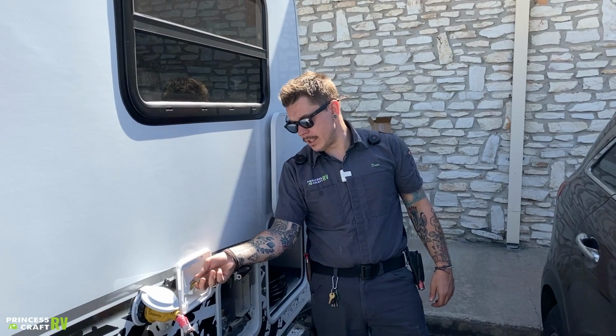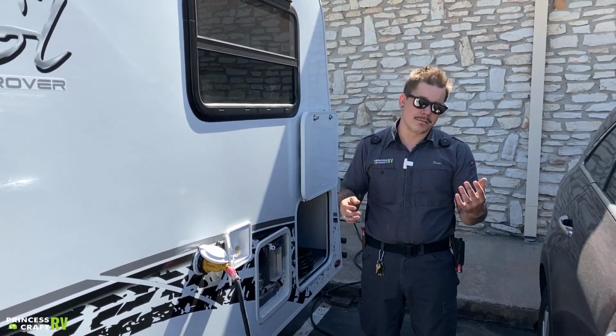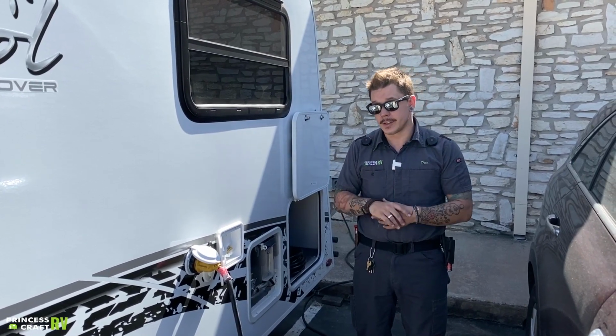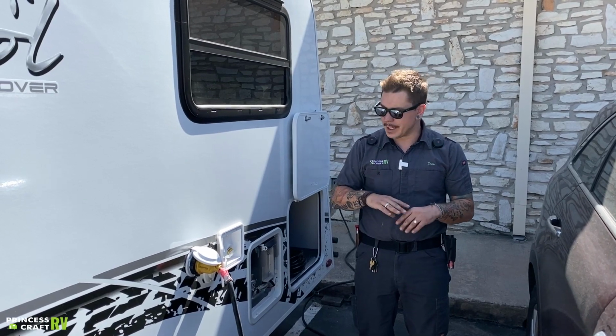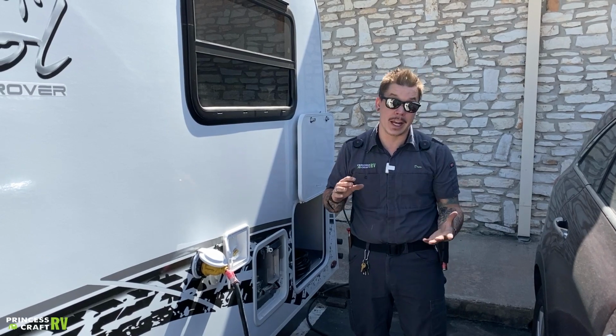If the water pressure regulator that we include for you happens to get damaged or unusable during service, any Walmart, any place with an RV aisle is going to have a replacement. And again, you absolutely do not want to operate the unit without a water pressure regulator for any amount of time.